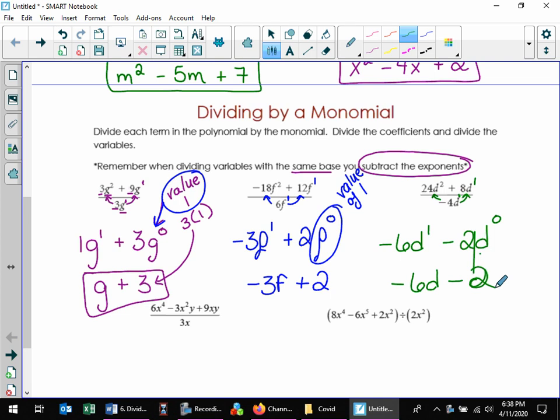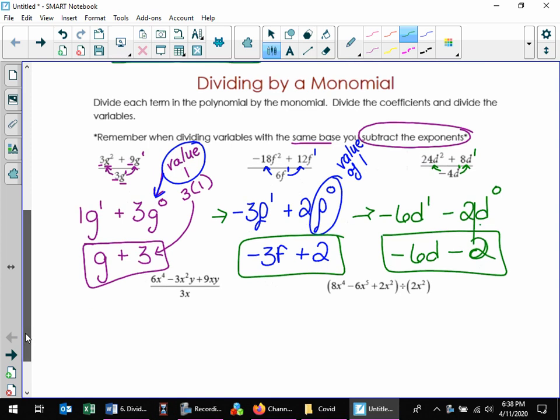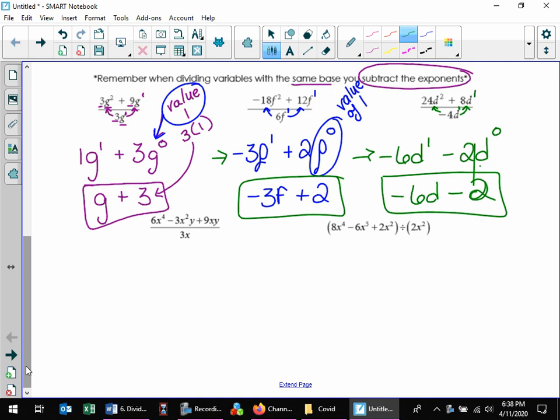So that's my answer. So I don't want to see you writing this line here or that line there. I want to see these answers. I know I'm being particular about it, but those of you moving on to intro or further down the line, we don't want to see F's or G's or D's to the exponent 0. All right, so our last two.